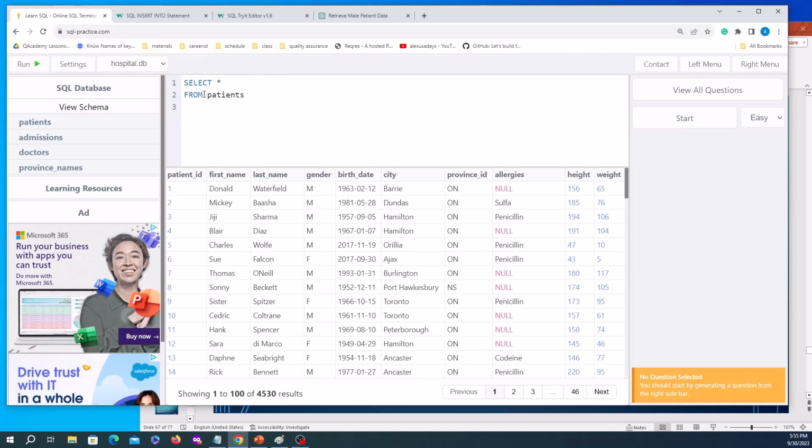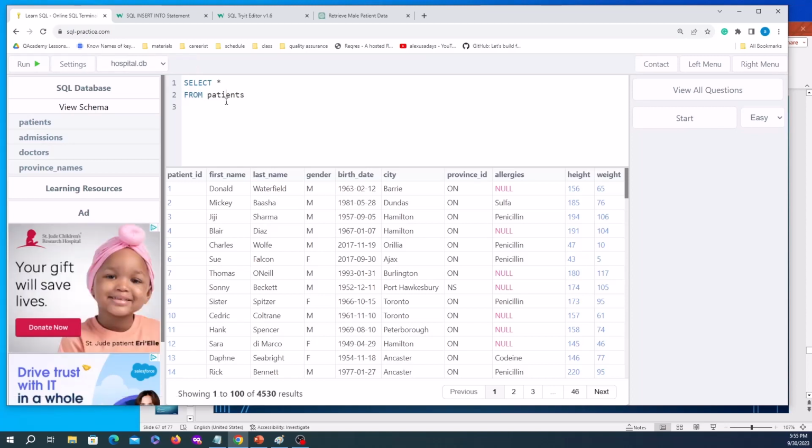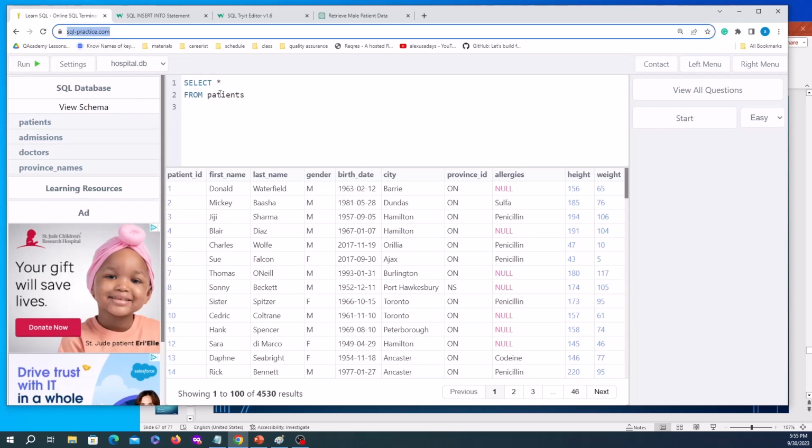Now, FROM is a pointer, again, another SQL keyword that tells SQL you have to do something. Here it's actually pointing to some place, and in our case, we're pointing to the patients table. You can read this in English, and in English it says, select all of the columns and data within those columns from the patients table. That's how you can read it. That's what this command means. You can go ahead and type this out and try running it at sqlpractice.com.